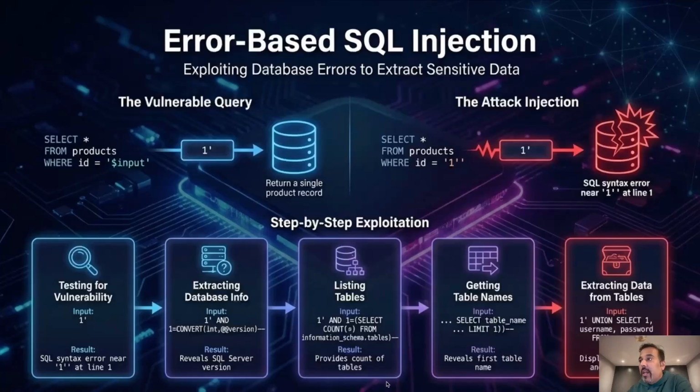Obviously they have added a limit over here to get the information one by one, and then the last step is extracting data from the tables. That's where they add the union in it. So you see it's not a one-step thing. They start with one thing and then do it at multiple levels, where they start with the error and then use the other one, such as union, to get the usernames and passwords of the users.